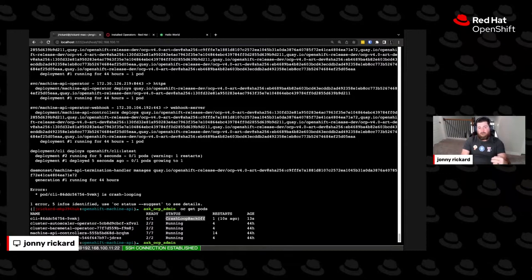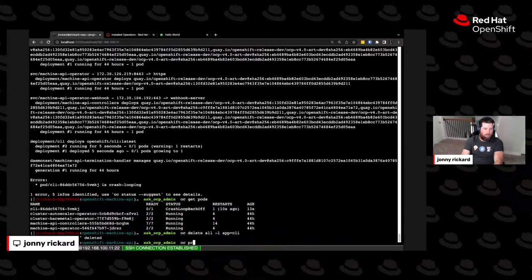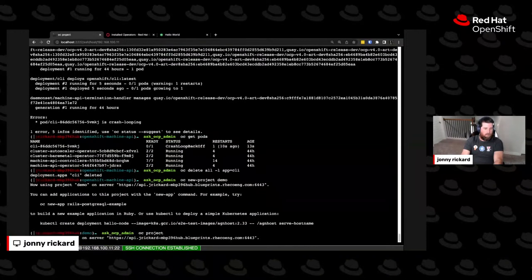So like httpd. If you're used to Kubernetes, where you do a kubectl create deployment, you give it the name, you tell it the image, you tell it the port, essentially that's what oc new-app is doing. But if I wanted to get crazy and run kubectl, let me actually create a new namespace. oc delete all -l app=cli. So oc new-project, and I'm just going to call it demo. All right, and when I create a new project, it automatically rolls me into it.